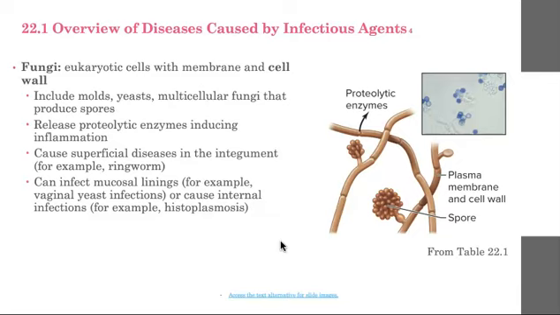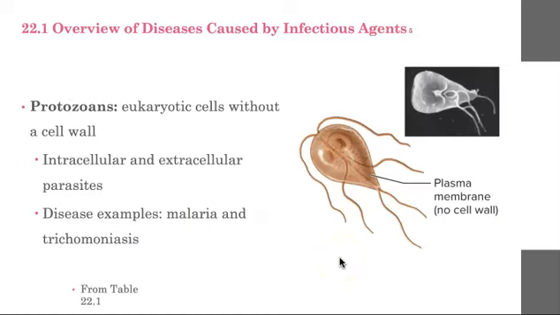You may have seen a fungal infection of the skin. This is a superficial disease, usually called ringworm, caused by fungi. It does not mean that it is caused by a parasitic worm infection. It's actually fungi, and it can infect our mucosal linings, causing vaginal yeast infections, or cause internal infections such as histoplasmosis.